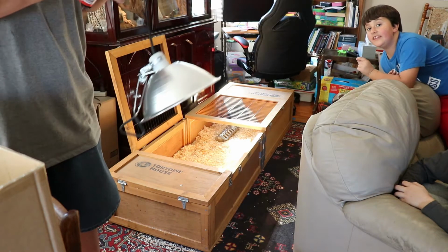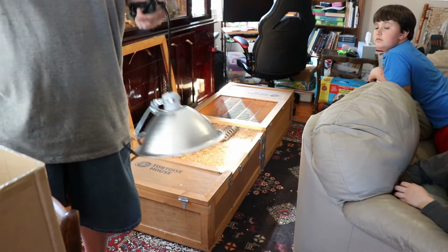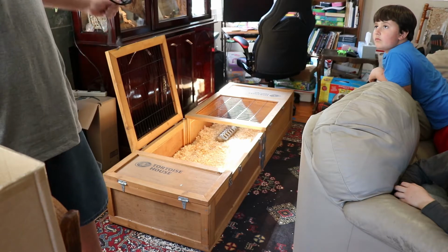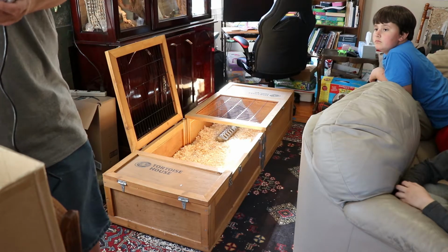All right. What's this? That's a grate in case you have it not sitting on top of this, which I might have to use because the bulb may be too big.